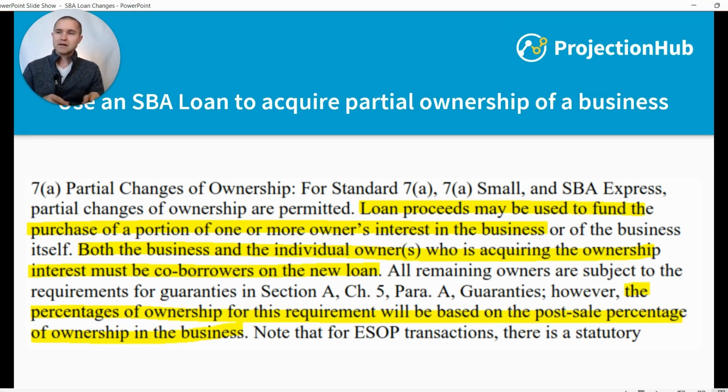I'm not sure how often that will happen, since there isn't a lot of incentive for the remaining partner to personally guarantee the loan you're using to buy your ownership piece. More likely, the scenario will be where the new owner is buying out control of the business but doesn't have to buy all 100%. The post-sale ownership percentages determine personal guarantee requirements — owners with 20% or more are required to personally guarantee. So you might buy 81% of the business and the prior owner stays on with the remaining 19%, and because they own less than 20%, they don't have to personally guarantee the loan.